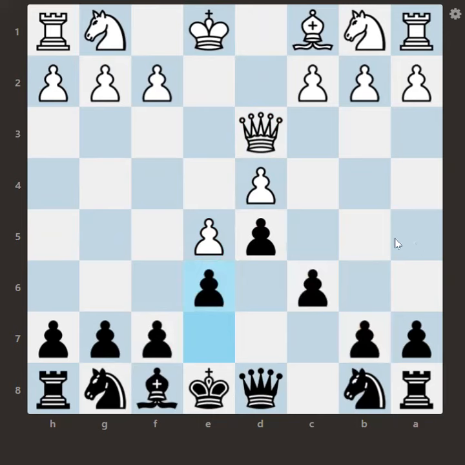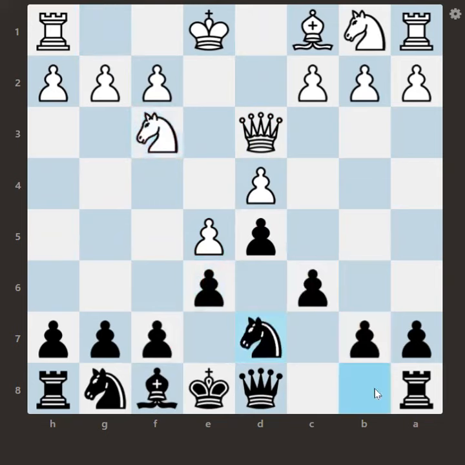Not the full opening, but you can say some part of the opening is done. Now next, white gets a knight out, f3. We also get a knight out on d7. Knight d7 is a very important knight in the Caro-Kann opening. Remember that knight will be very helpful for you in the future, to attack on these squares and support your pawn over here. So when you are playing Caro-Kann, always get a knight out on d7. And generally in Caro-Kann, black plays knight d7 and knight e7 only. Black doesn't play knight f6 and knight c6.